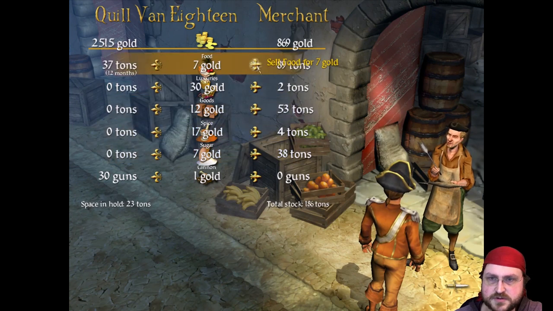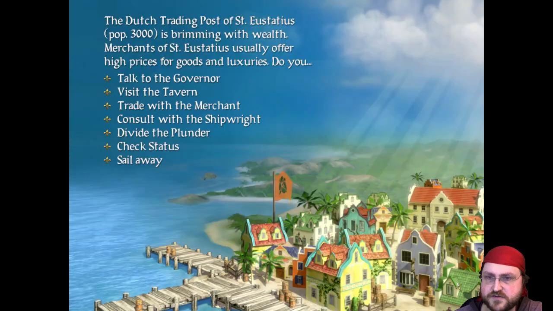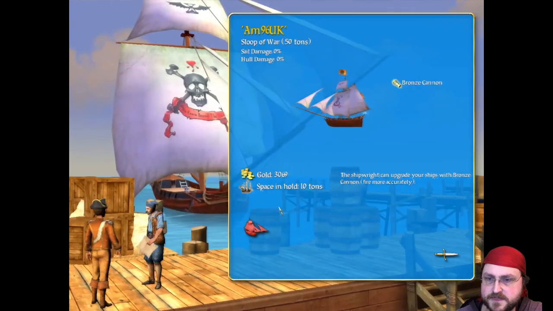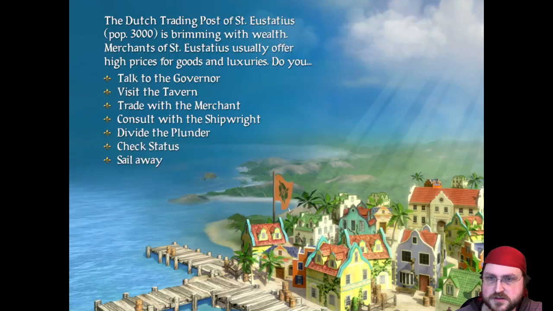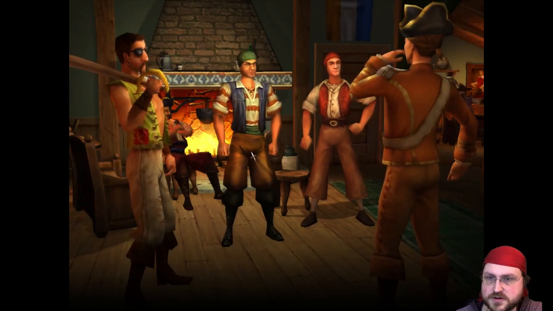We still have way too much food. And you actually sell food for a pretty high price. We actually don't have to go very far to pluck at the English here, so we're going to be okay. There we go. We can sell you. Keep one little ship here. Go to the tavern. Get some more men. Arr, welcome aboard.